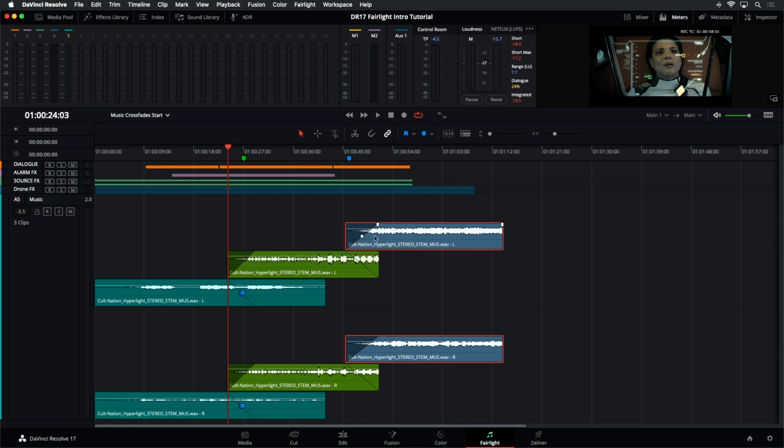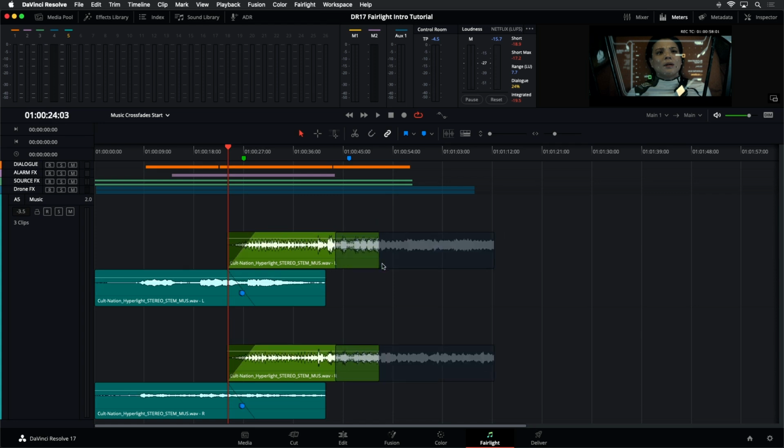Now what's nice is it's really easy to go from orchestral music and bleed in or overlap with a crossfade percussion, because those will match up pretty well. But if you have two orchestral pieces you're trying to line up, another advantage you have with the audio track layers is you can see those waveforms as you're overlapping them.